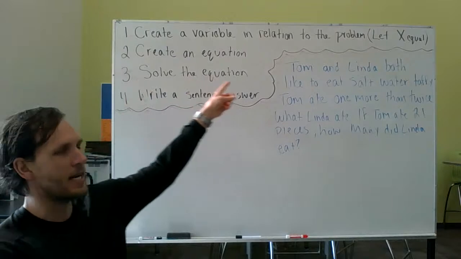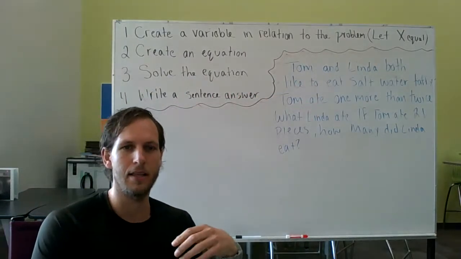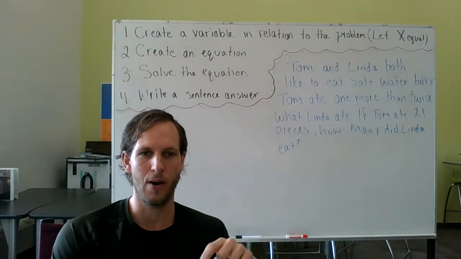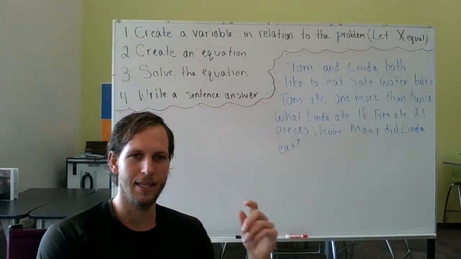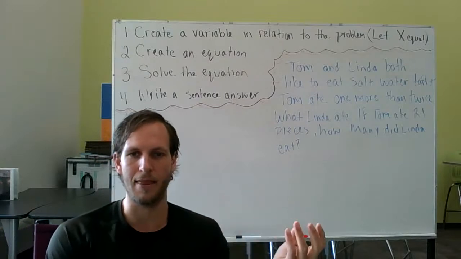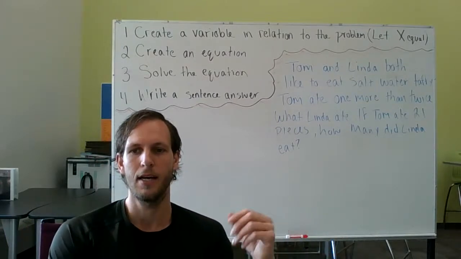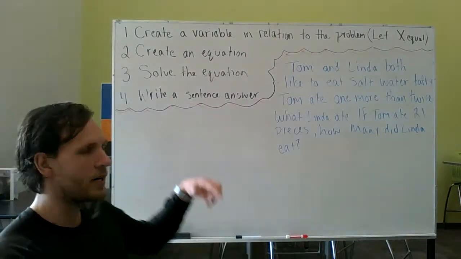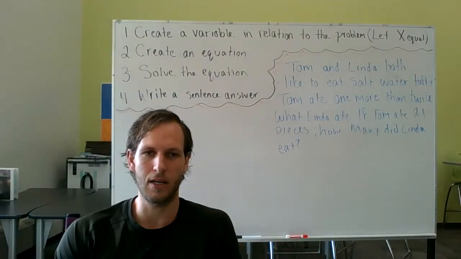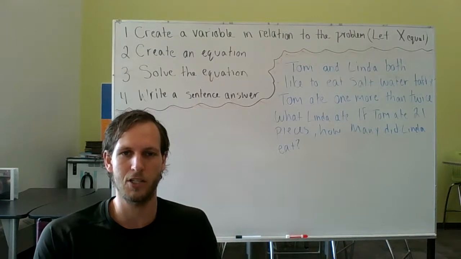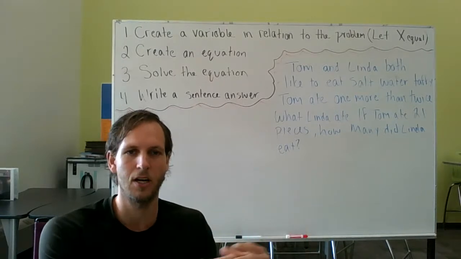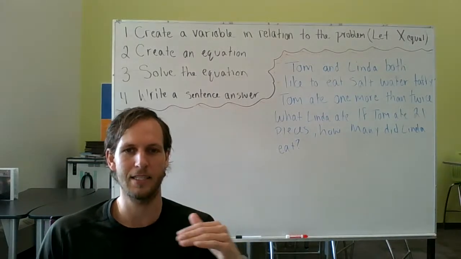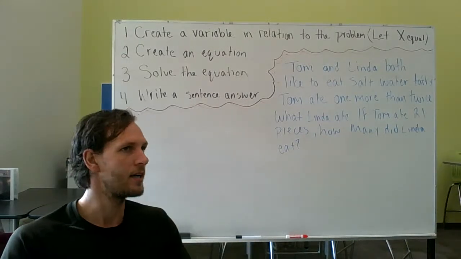Second is create an equation. The algebra that we've been doing so far, I've given you an equation and you have to solve that equation. In this situation, you have to actually create that equation first based on the question and then solve it. Step 3 is solve the equation. And step 4 is write a sentence answer or give some explanation of what you've accomplished so you can actually say, okay, this is my answer, not just random numbers everywhere. Be clear and concise of the answer that you are giving.